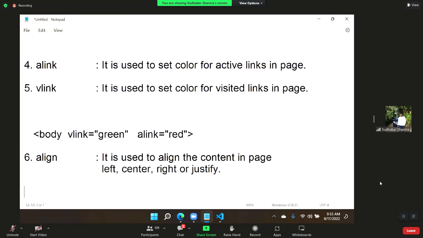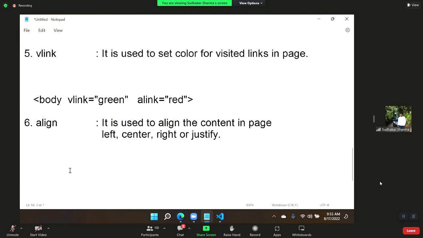What is justified alignment? Justified alignment will reduce right side unevenness of paragraph. Because some paragraphs have lengthy words right side, due to that lot of gap will come. Justify is one alignment you will use in MS Word to keep left and right margins even. Right? That is what justify is.